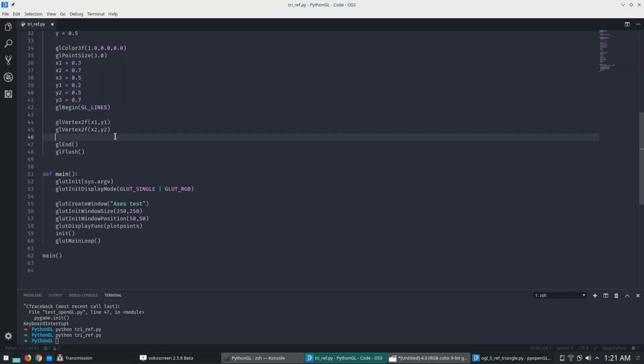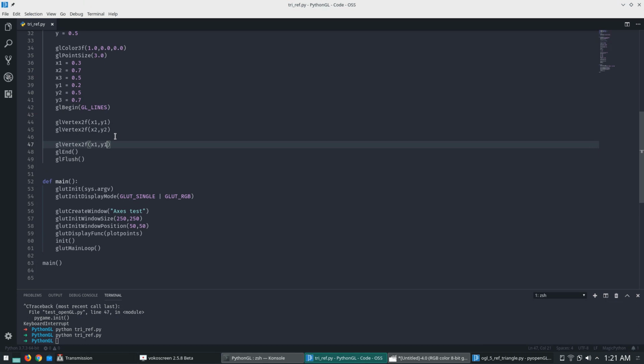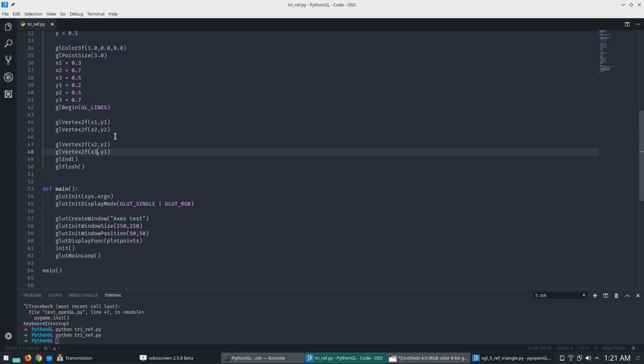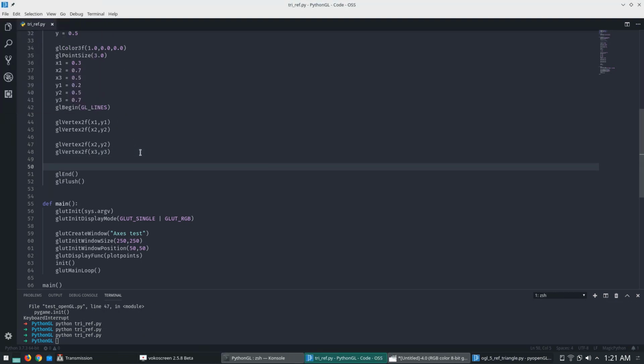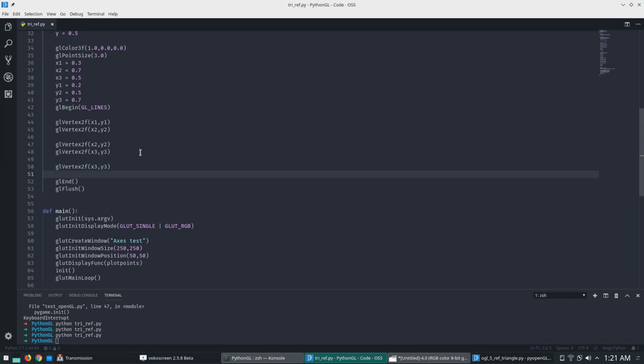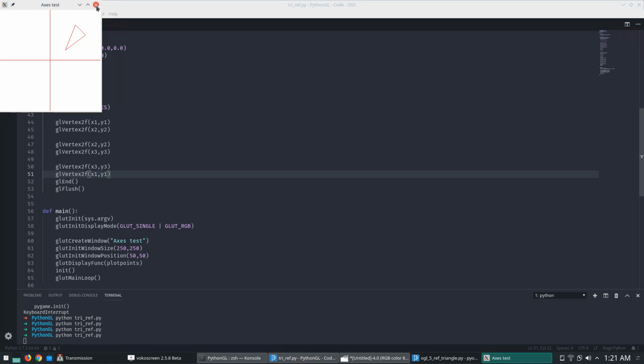Now from x2, y2 to x3, y3. Let's check this. Fine. Now from x3, y3 to x1, y1. Fine, so this is one triangle.